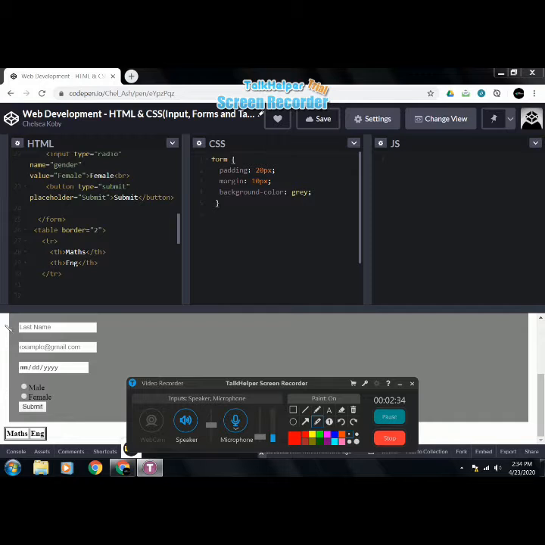Margin gives it space here, somewhere here. This is the margin that defined it, more like 10 pixels on the outside. Then padding gives it space inside. That's the padding inside. Margin is outside, the padding is inside.